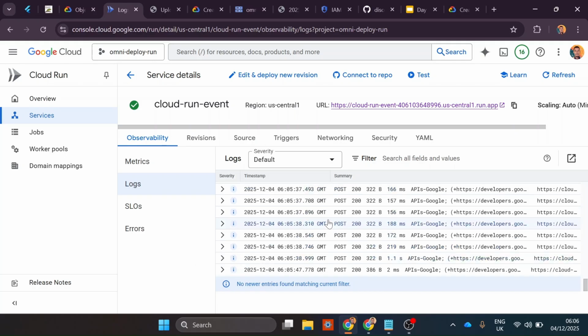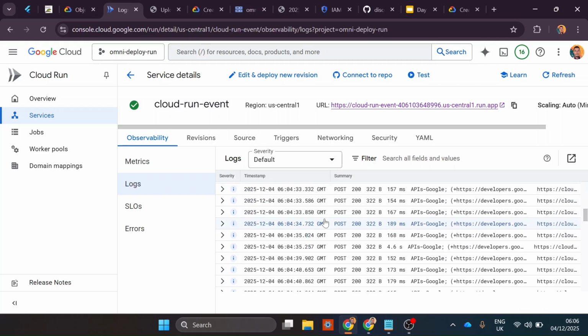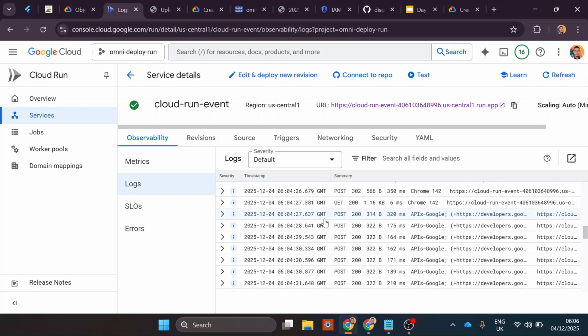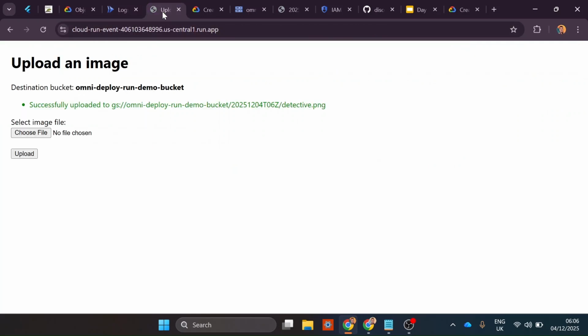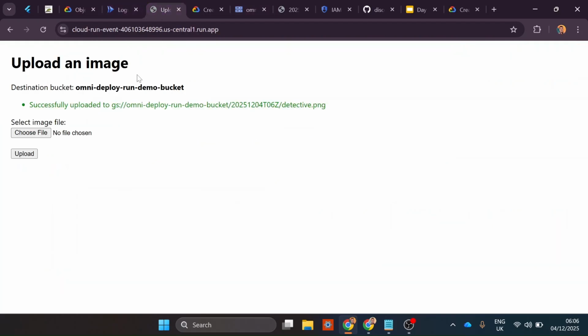And so we have ensured idempotency to make sure that we are not repeating the operation multiple times, right? Even if the event is sent multiple times, we are not repeating it multiple times. And we are ensuring that we do not hog the user. So once the user uploads the file, they don't have to stay here for the whole process to complete before they see the resized file.